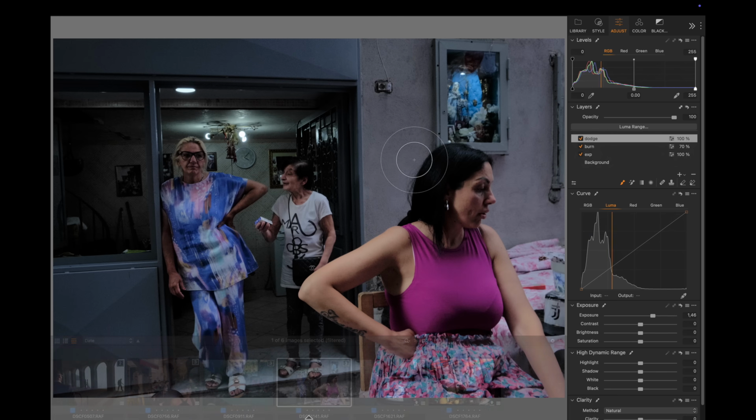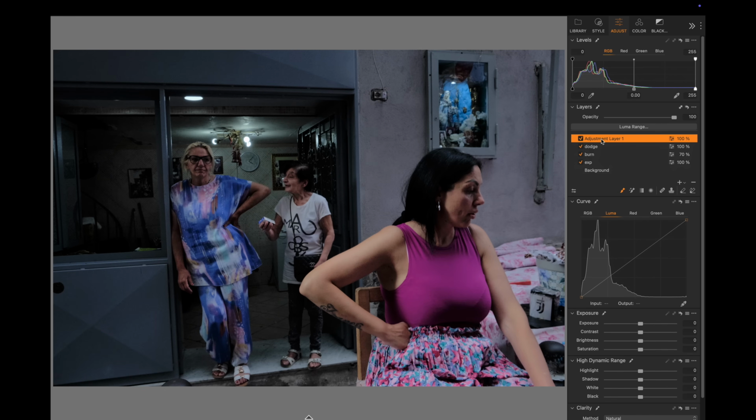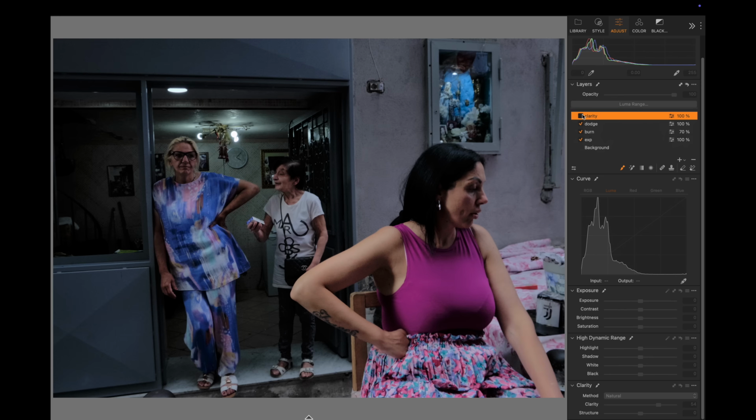And now the last would be adding some clarity. I'm going to fill this layer and add the clarity to the whole image, just to see how it affects the entire image, and I can see where it's good to add the clarity. I see the clarity would be good in the textures, in the wall, but especially in the background here, the dress, maybe a little bit on the tattoo, making it pop. But globally, it's too much.